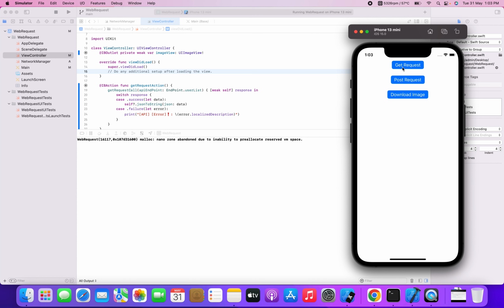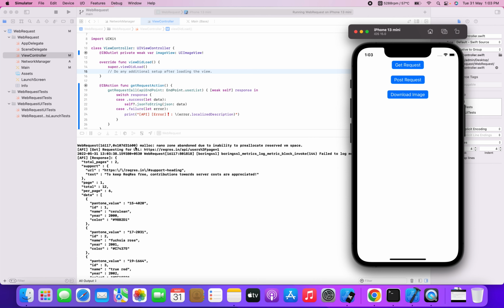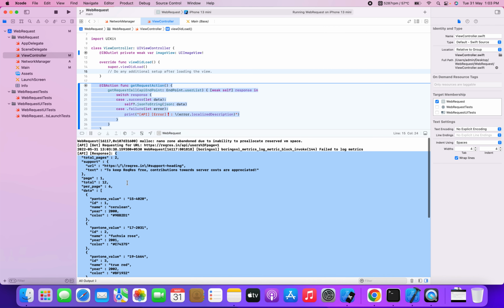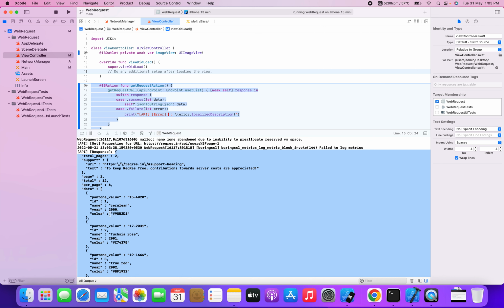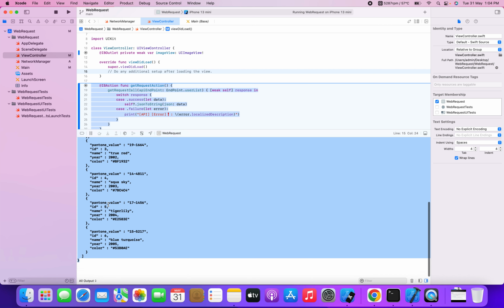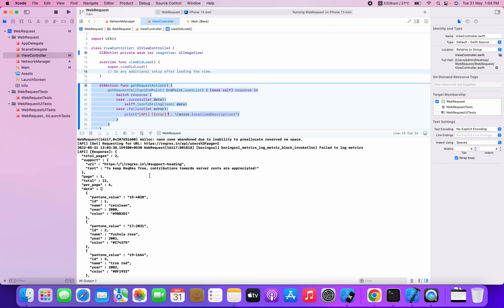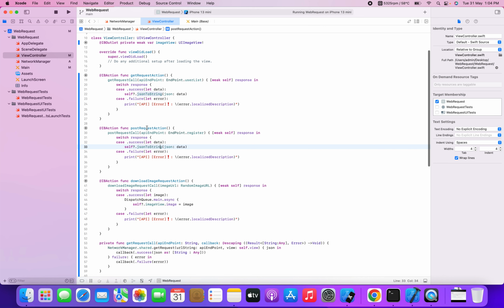After clicking the GET request, it is requesting the URL. Let's check the log. So it is requesting this particular URL. I call this API, that is a GET request, and what I'm getting is this response. This is one of the mock responses in which I'm getting the users data. So this data I'm getting for this GET request.